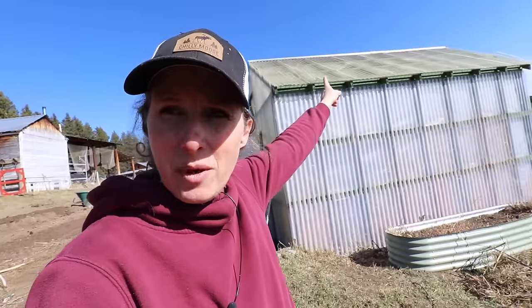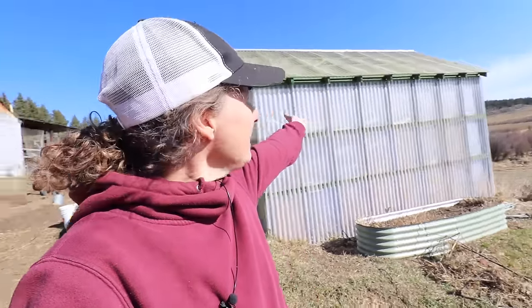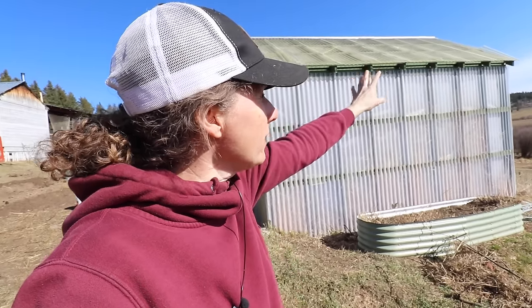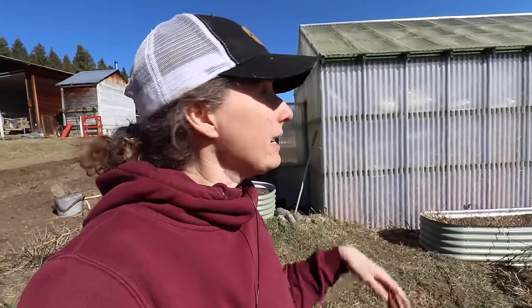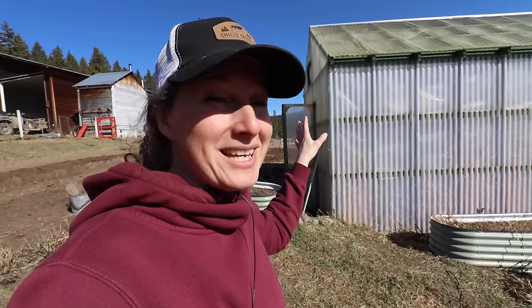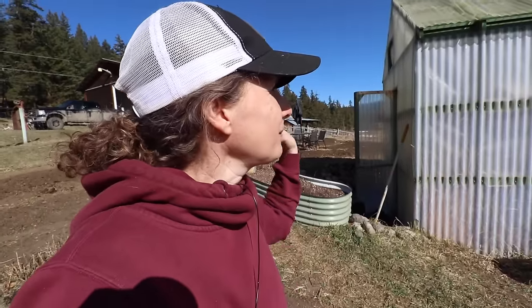We also have some of the polycarbonate on the top, you can see, that has blown off. So Dan's going to get up and put some extra screws in there. We were talking about putting some new roofing on there, but when we talked about it, we just decided that with so many projects going on the farm right now, we're just going to screw on those pieces that keep blowing off in the wind and making it really noisy when I'm working inside there, and worry about redoing the roof another time.